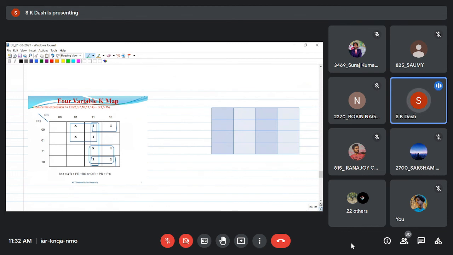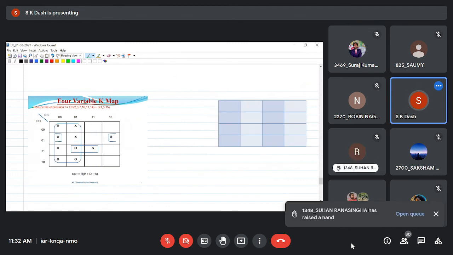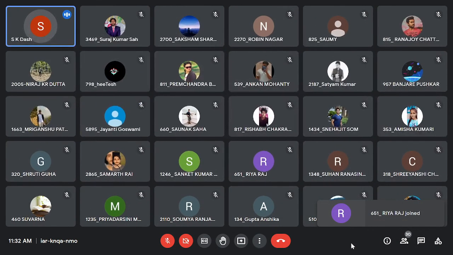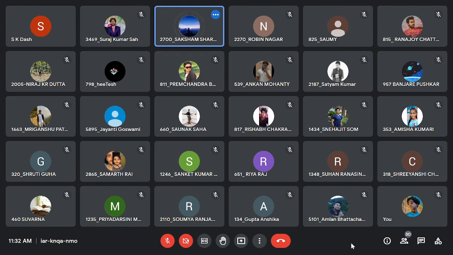This is a similar kind of question, so you can solve it. Okay. So this is all about the K-map. Try to solve this kind of questions. If any doubt, ask me. Okay. So next class, we'll go for the next chapter, which is combinational circuits. Please practice these questions. If you have doubts, ask me. Sir, till which chapter are we getting in our mid semester? This chapter and the next chapter will also be in the mid semester.